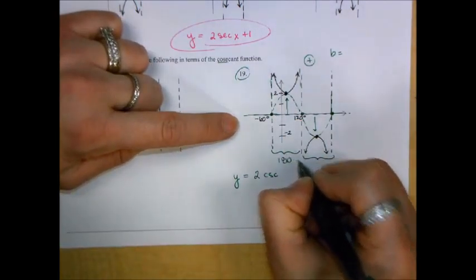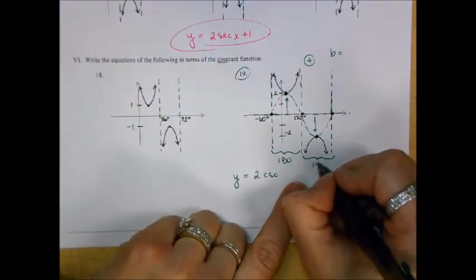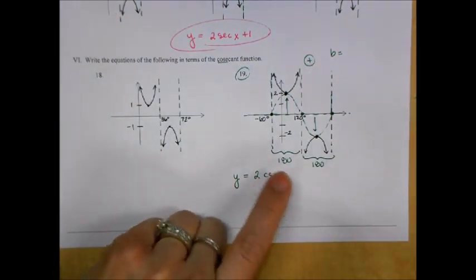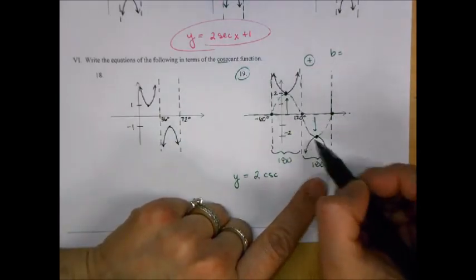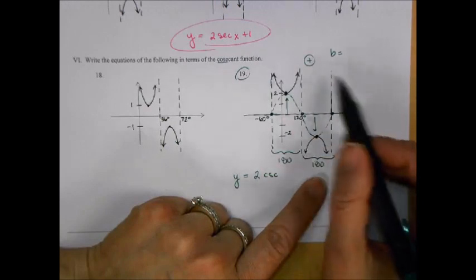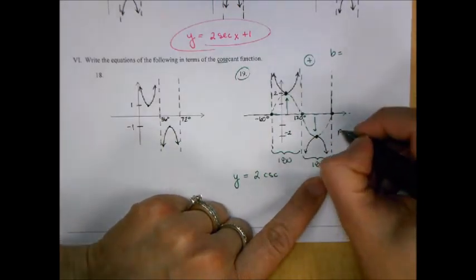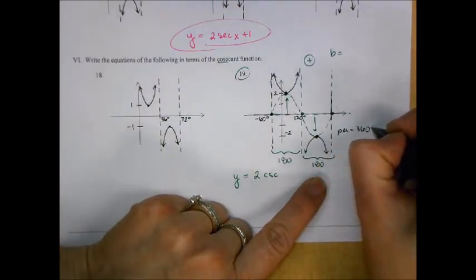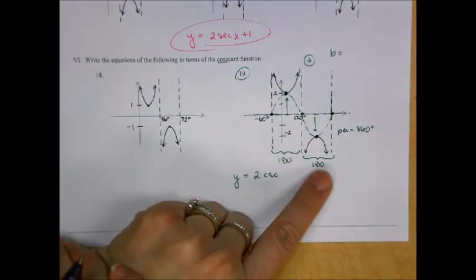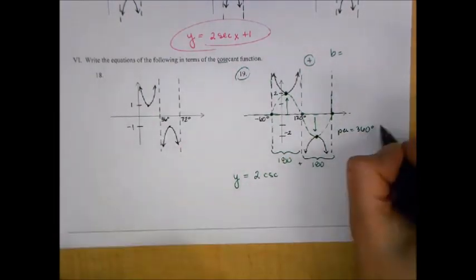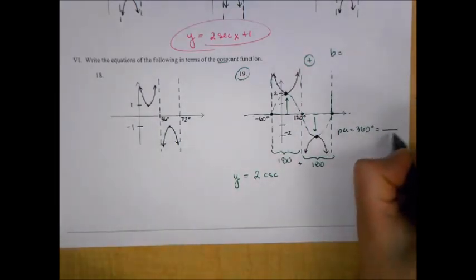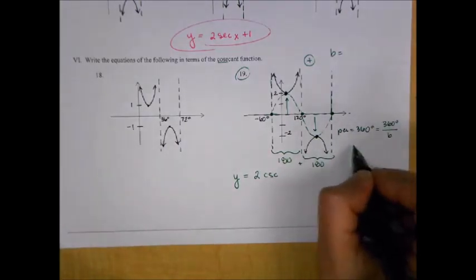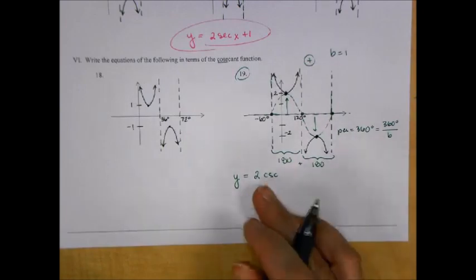And I have a total length. This is the period length of sine, so it's also the period length for cosecant, the total period of 360 degrees. So all together, period is always 2 pi over b. In degrees, 2 pi is 360. And so once again, b is 1. So 2 cosecant, 1x. And hopefully you can see it does have a horizontal translation.